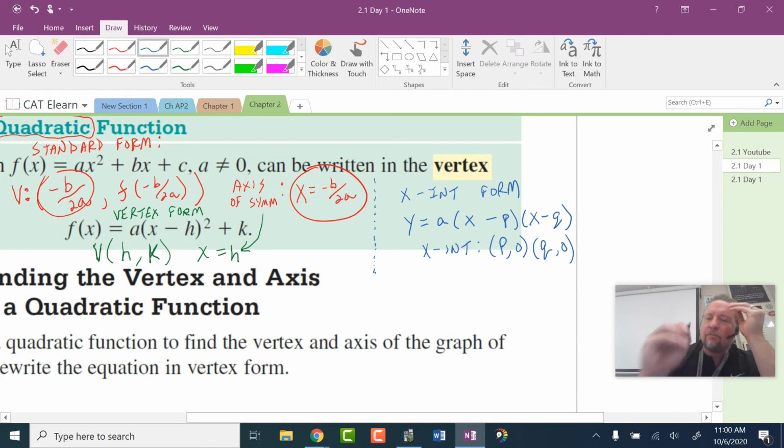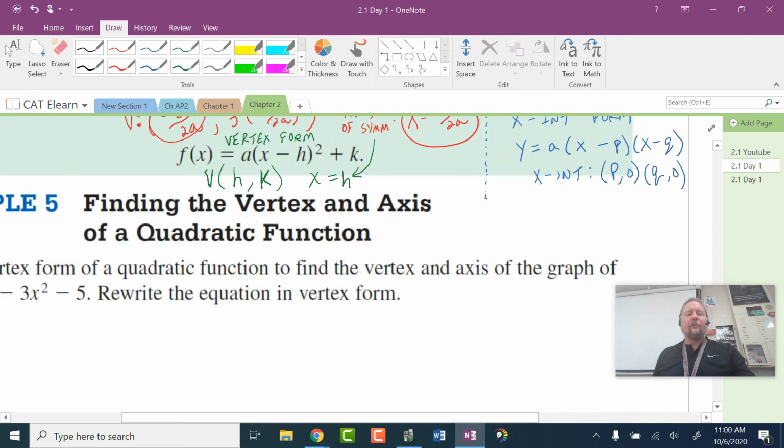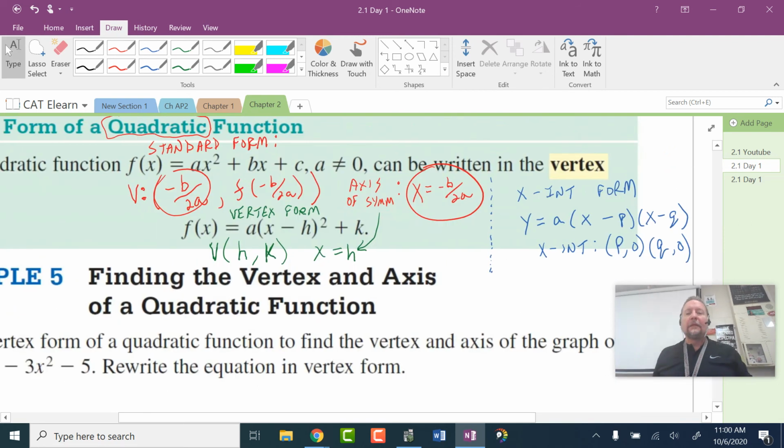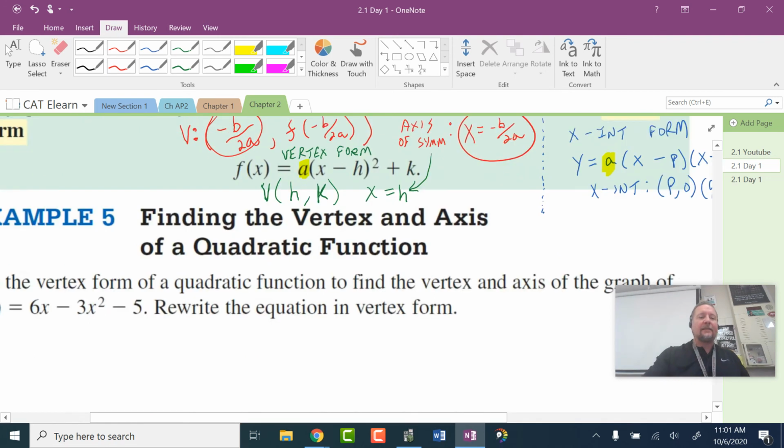So have these three forms right in front of you, ready to look at. It's three different things that we can see a parabola be in, depending on what's given. And then I can take one equation and put it in all three of these different forms. Very simple to do. A would be the same in all three of those forms. Just remember I said that because that's what we're doing next. We're taking parabolas in one form and putting them in another. So just remember that the A would be the same no matter what.